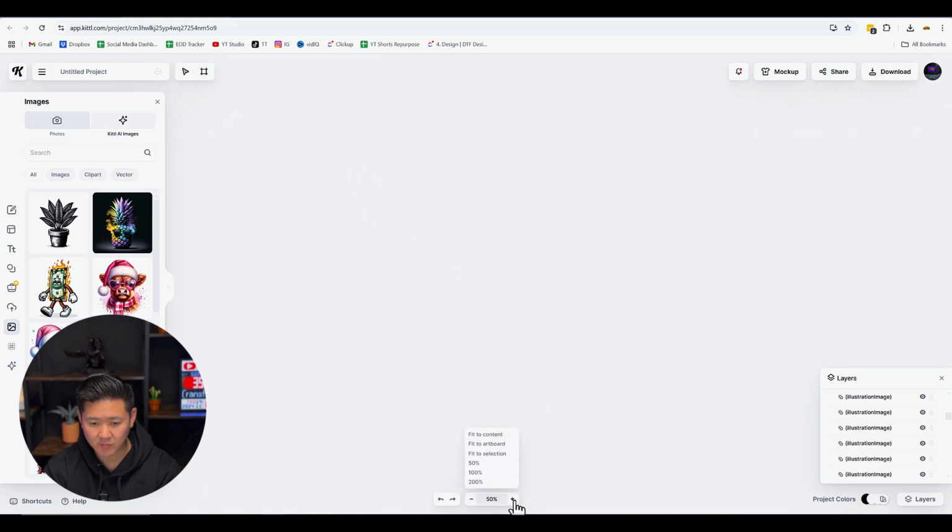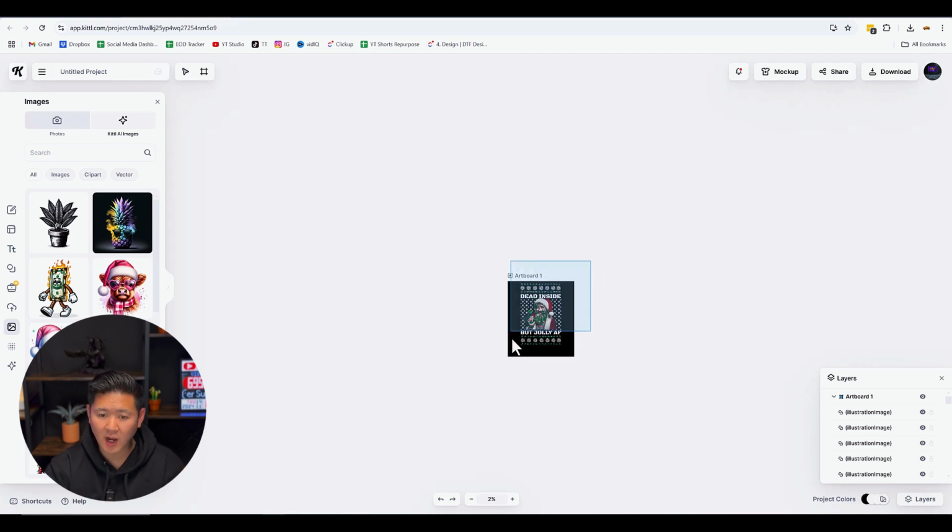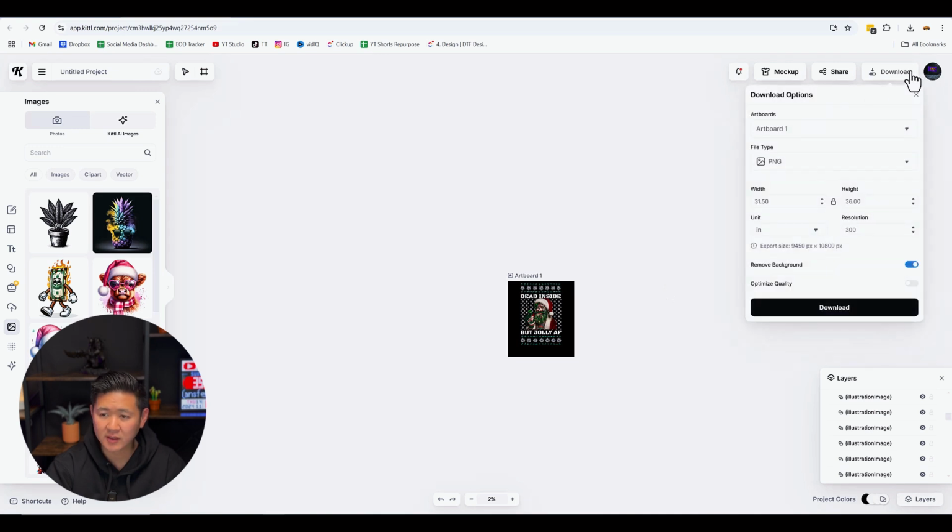So let's go back and find the image. There you go. And I'm not going to make the mistake by resizing it here. I'm just going to go ahead and download it as is in its largest size so that I can retain the highest quality. So again, going backwards, I did not go in here to resize to 12 inches. Let's just download it the way it is right now.